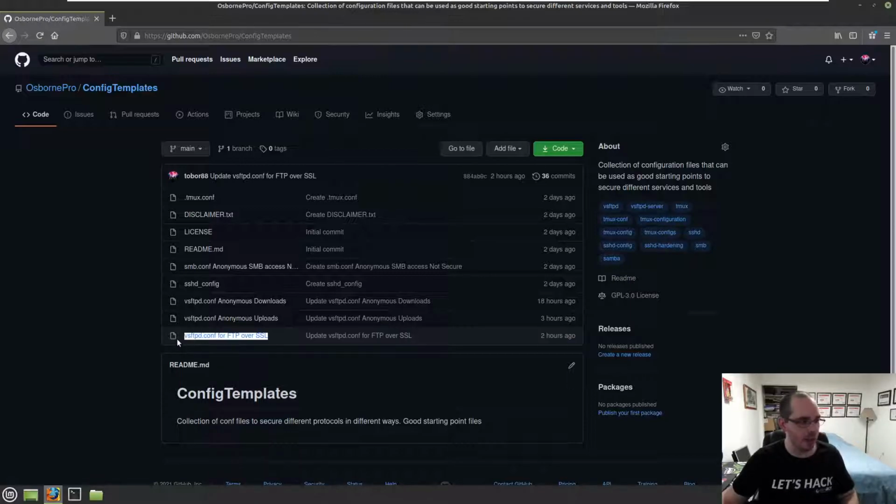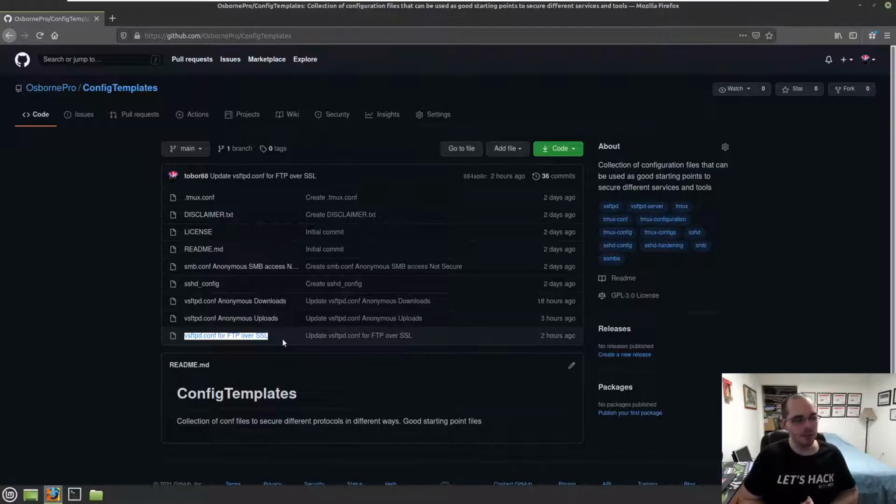So here we're going to start out with FTP over SSL, and what this is going to do with the configuration file is anonymous users are not going to be able to sign in or have any access. Only the local users are going to have access, and they're going to have upload and download permissions. They're going to be inside a restricted directory, so they won't be able to access every directory on the file system through FTP, only their home directory that was assigned to them. And I believe I said it, but they'll be able to download and upload files to their home directory only.